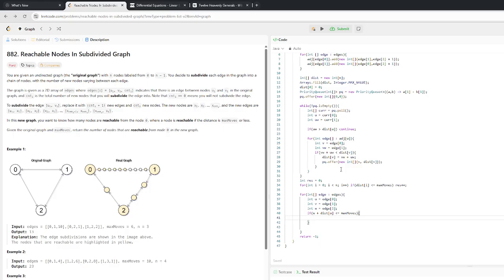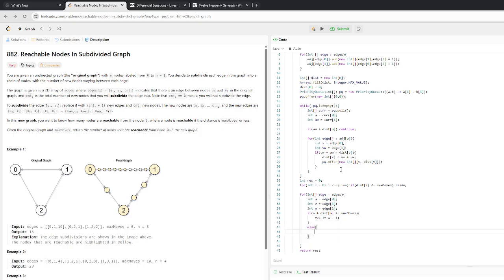Well, I think I could just subtract 1 and call it a day, right? If W plus dist U is less than or equal to maxMoves, then we could just do res plus equal to W minus 1.